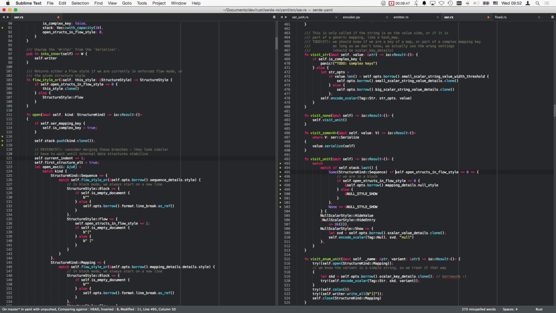And really only if we are only if we are in flow style we even want to check this, right? So it's maybe more like this. If we are in flow style, then we want to check the kind.